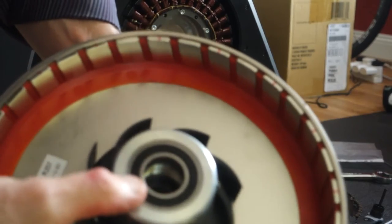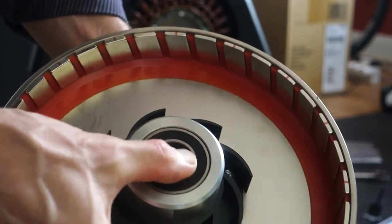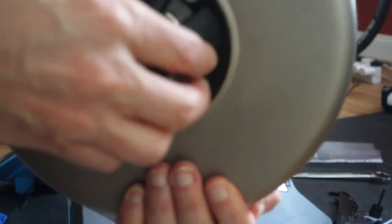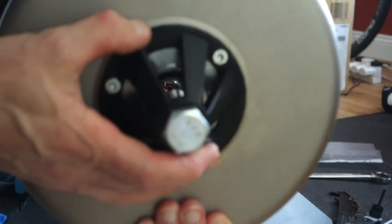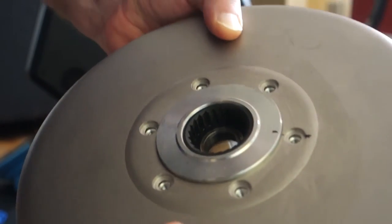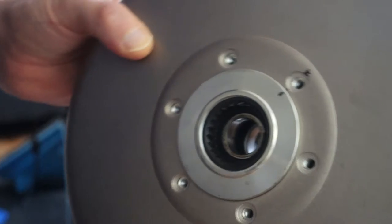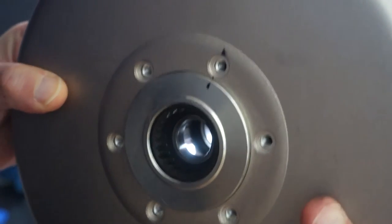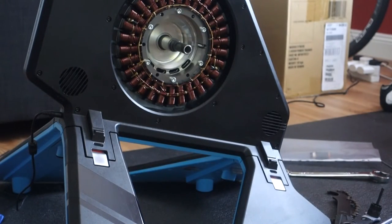Right, so this big inner bearing, that's fine. So what we're going to do is we're going to take that off the outside, the extractor, and check the outer one. I've taken that extractor off the outside, and because these two parts are going to separate, you'll be able to see, if I put it at 12 o'clock, I've just put an ink mark to line the two parts back up afterwards, just in case of the balance or anything like that.